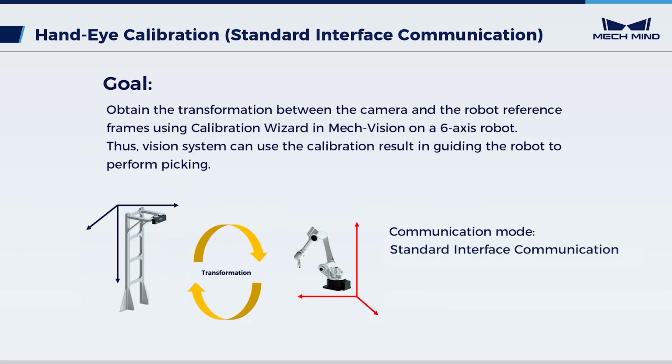In this video, we will obtain this transformation using Calibration Wizard in Mech-Vision on a 6-axis robot. With the calibration result, the vision system can guide the robot to accurately perform picking. The communication mode in this video is standard interface communication. Now, let's start the calibration.